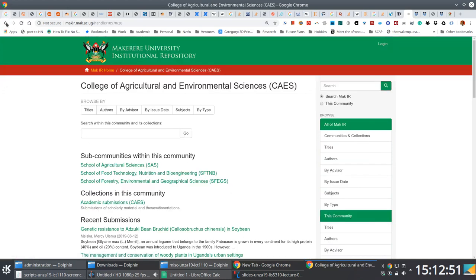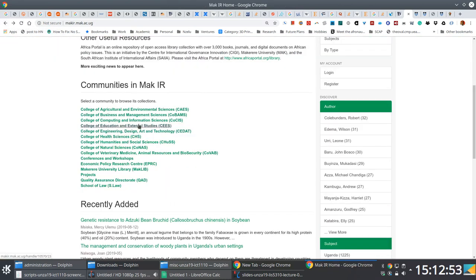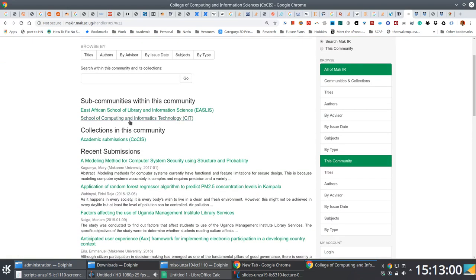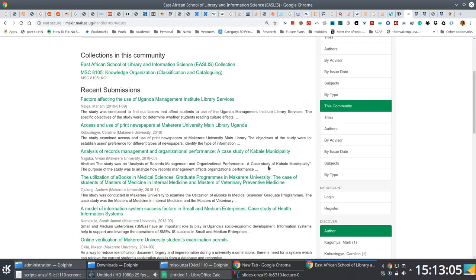I wonder where LIS is. I'm sure LIS falls under, at Makerere, maybe Information Sciences. They have a college of, there should be a LIS here. Computing and, yeah, there we go. It's a misnomer in this university to have LIS in education. I think it's a legacy issue. Most places will have it under HSS, actually, right? It's either HSS or you link it to maybe computing or engineering or something. But it doesn't matter, right?